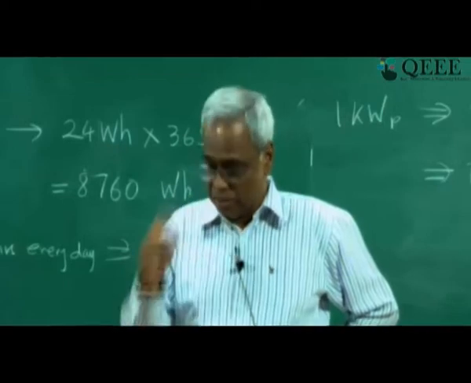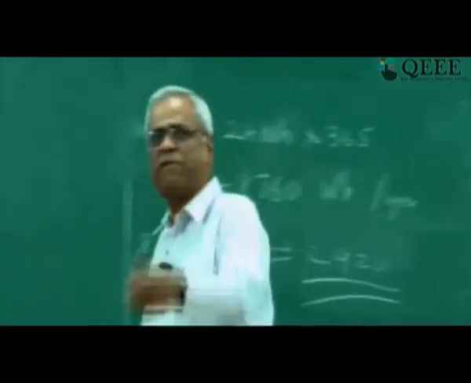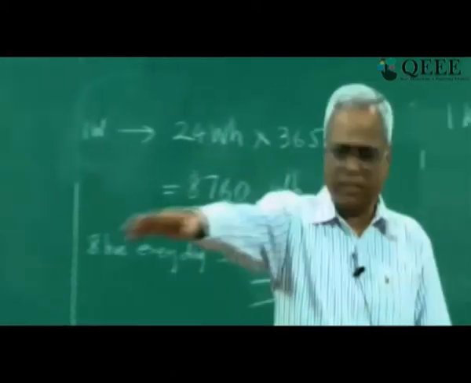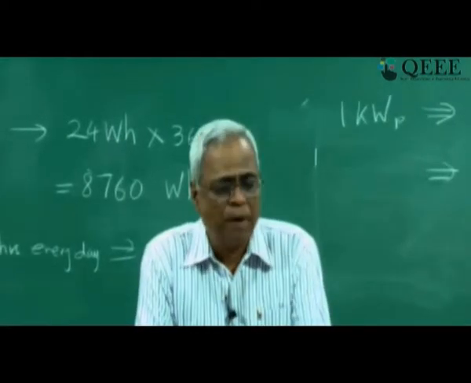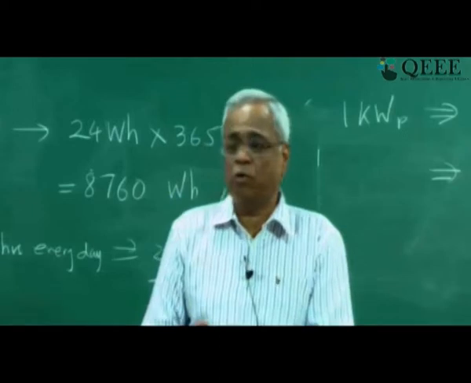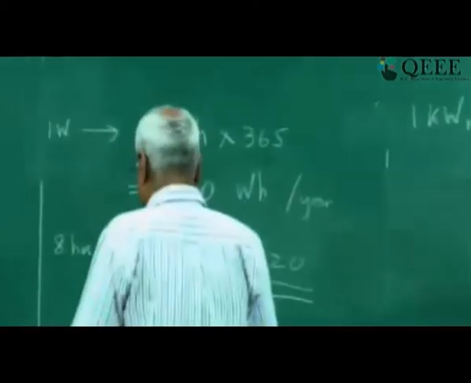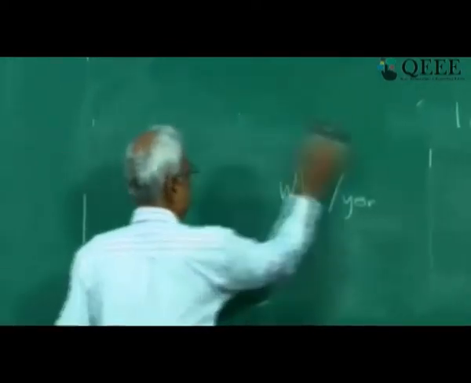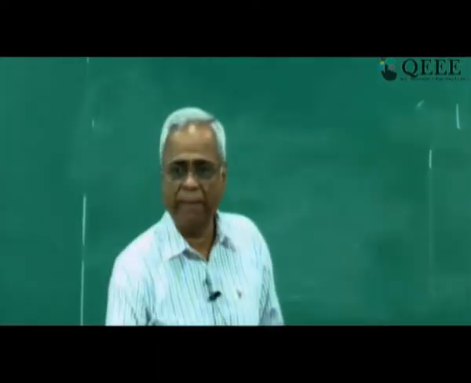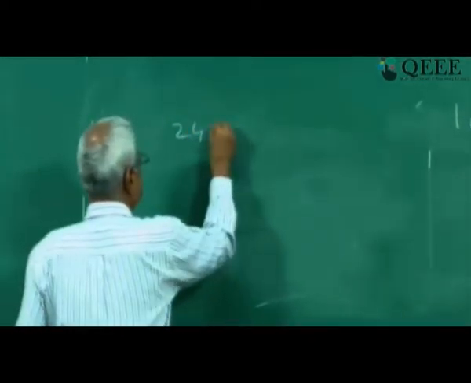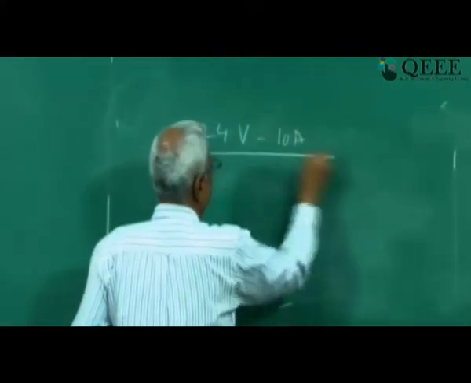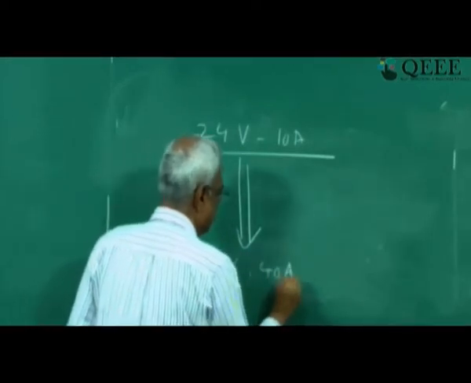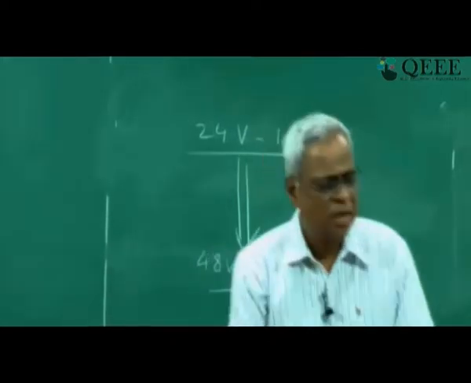All right. I'll stop with one question only, a very simple question which everybody will be able to answer. I'm sure GCT will be able to answer this, and I want this class to answer. What is the correct combination? I want to design 48 volt 40 ampere, and I have 24 volt 10 ampere modules. How many in series, how many in parallel? Very, very easy question.